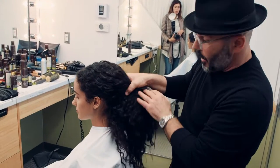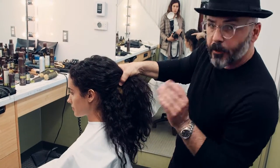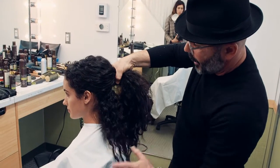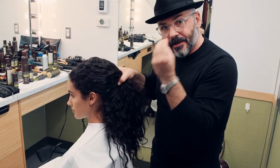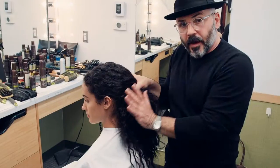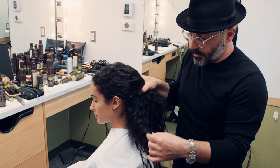Start bringing the hair up and you're going to see the curls start falling out. Just let it happen, let this process happen. I just locked in a section like this — I'm not going to be too thorough, because once I try to poke and create a definitive section, the curls are going to come undone.